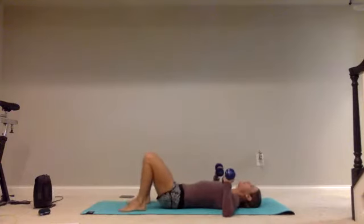Make that 90 degree angle. Up and squeeze. Bend those knees just slightly. Up and squeeze for one, two, burn it out. Three, core is tight.